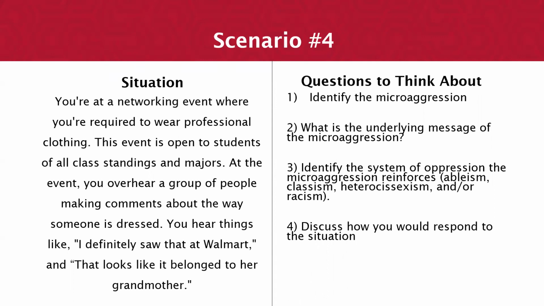The underlying system of oppression is classism, and it's also important to note that this kind of drawing a line in the sand of professional wear, because it's cheap or secondhand, isn't actually professional wear, and you have to have nice clothes, and they have to be firsthand, and they have to be clean, and well ironed, and all of these things. It creates a two-tiered system. It others people who don't have access to the kinds of resources that are needed to perform professionalism to a certain standard. And that's not necessarily reflective of someone's skill or their background or their value as a potential employee or student.